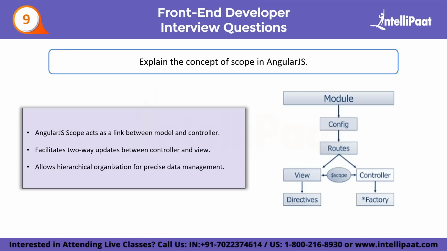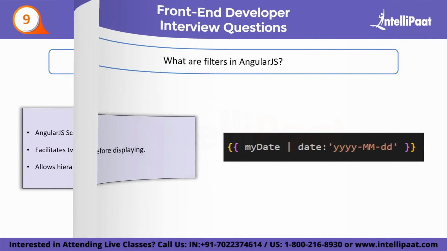AngularJS automatically binds these expressions to the corresponding properties and methods on the scope. Scopes enable two-way data binding between the view and the model. If a variable in the scope changes, it automatically updates in the view, and vice versa. This means changes in the UI are reflected back in the scope, and changes in the scope are immediately reflected in the UI. In short, scopes in AngularJS are the glue that connects the controllers and the views, enabling data binding and facilitating communication between the application logic and the user interfaces.